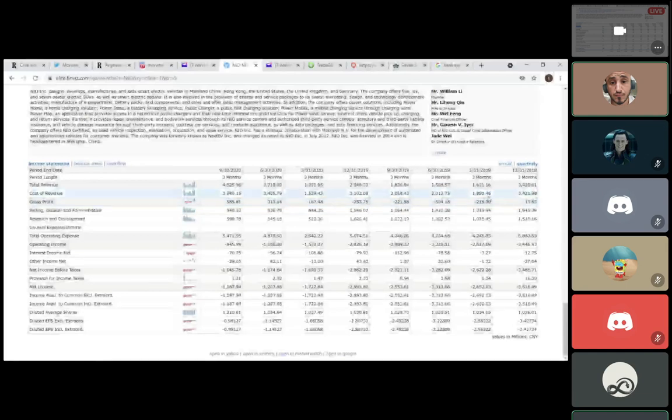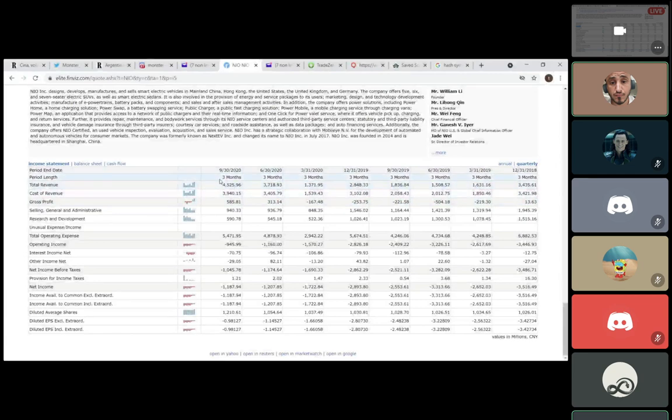But you can see here that in the past, they had cost of revenues that was higher than the revenues. So you see 1.6 billion and here 1.8 billion. So the cost of revenues, here 1.5 to 2, 1.8 to 2, 2.8 by 3.4. And over here, in these last two quarters, 9/30/2020 and 6/30/2020, the cost of revenue for the first time is lower than the total revenue. So the company is moving from a negative profit to a gross profit.